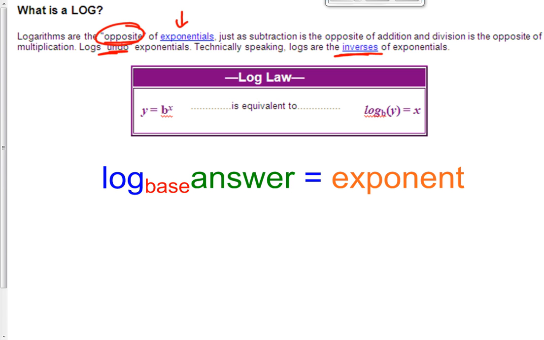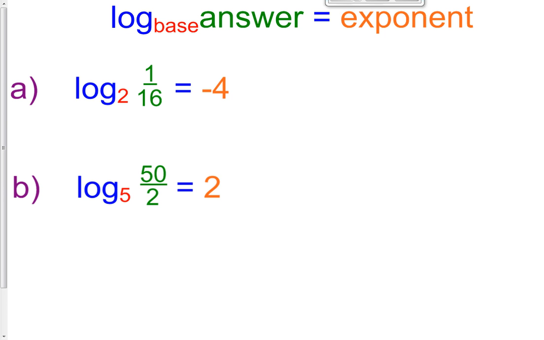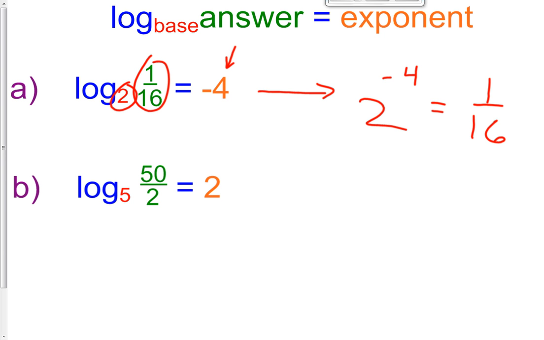Okay, let's see how we're going to use this. The first thing we're going to do here is we are going to write each of these in exponential form. So we kind of already talked about this a little bit, but let's do it again. Here we have logarithmic form. So to put into exponential form, I keep the base, 2. I raise it to the number on the right, to the negative 4, equals 1/16. So 2 raised to the negative 4th equals 1/16.